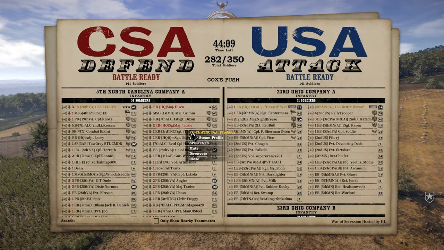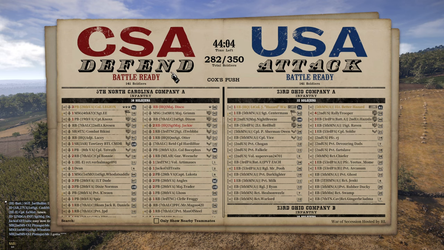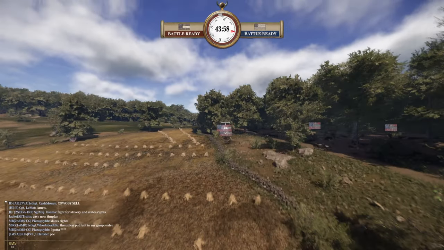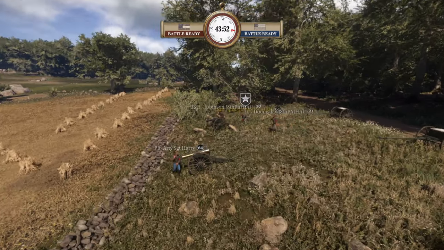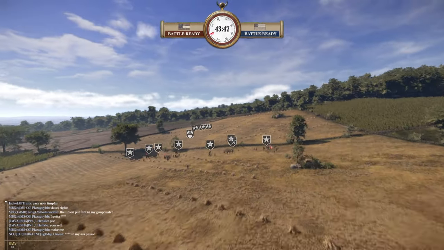Let's see, now we will see who we have here on both teams. Well, we'll start out with the pop. We got 282 on the pop, 141 for the CSA versus 141 on the Union. We will start with the CSA team with the artillery. It looks like we've got Mr. Chum from 8th PA, along with, looks like PB's got a couple guys as well here for the two guns.